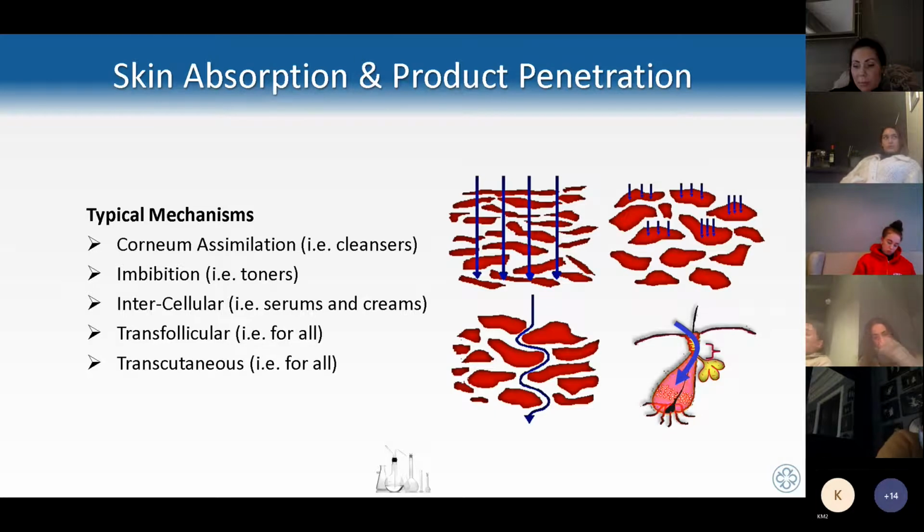If pores are obstructed by dead cells, makeup, or even fatty accumulations like hardened sebum, that is going to cause the hair follicle to create an obstacle to absorption, and that is going to make us waste a lot of benefit from the product we're applying to our skin. So this is the reason why exfoliation previous to a treatment may be really important, especially for certain skin types. Like acne skin types, oily skin types and very mature skin types that have been damaged by the sun, and also for women who use a lot of makeup.